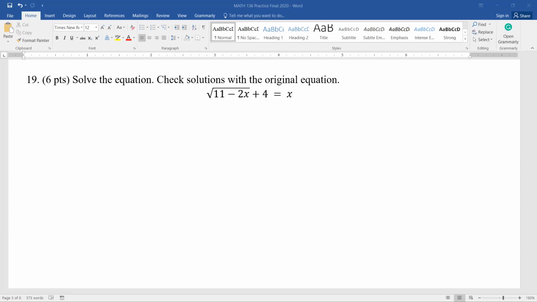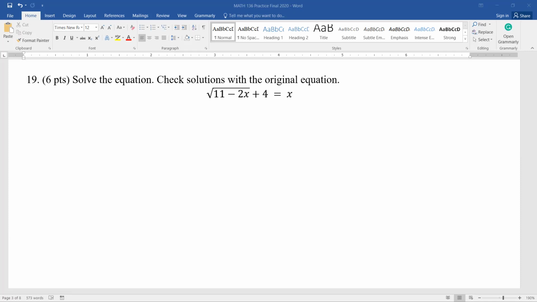And my biggest suggestion on this is that you don't start moving things from one side to the other, that you just leave it as it's written and you just start simplifying one side, in this case, the left side. So for the left side, the first thing I would do is multiply 2 times 5 to get 10. And then I would take 11 minus 10. 11 minus 10 is 1. So now I have the square root of 1 plus 4 equals 5. Well, the square root of 1 happens to be 1, and 1 plus 4 is 5. 5 does indeed equal 5. So that one checks out.